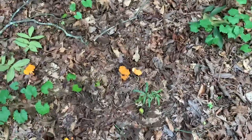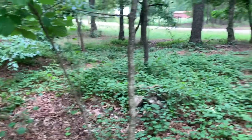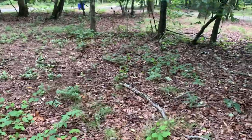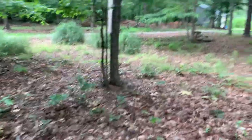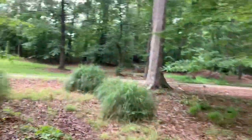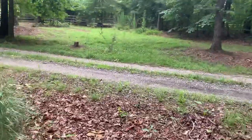I would recommend that you go out and just see what you have on your property — you'd be surprised what's out there. I have a number of sparkleberry bushes or trees, similar to a blueberry or a wild blueberry, and I really had no idea that I even had those. Go out there and look, see what you've got. Maybe you have some chanterelles, maybe you have some wild muscadines that you can pick from later this fall. There's always something to do on your property to see what you can find and what you can actually forage and eat.